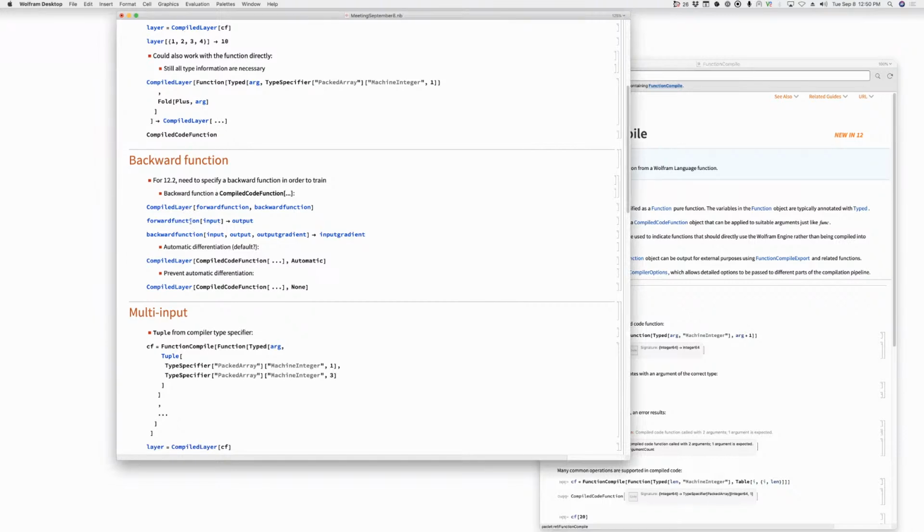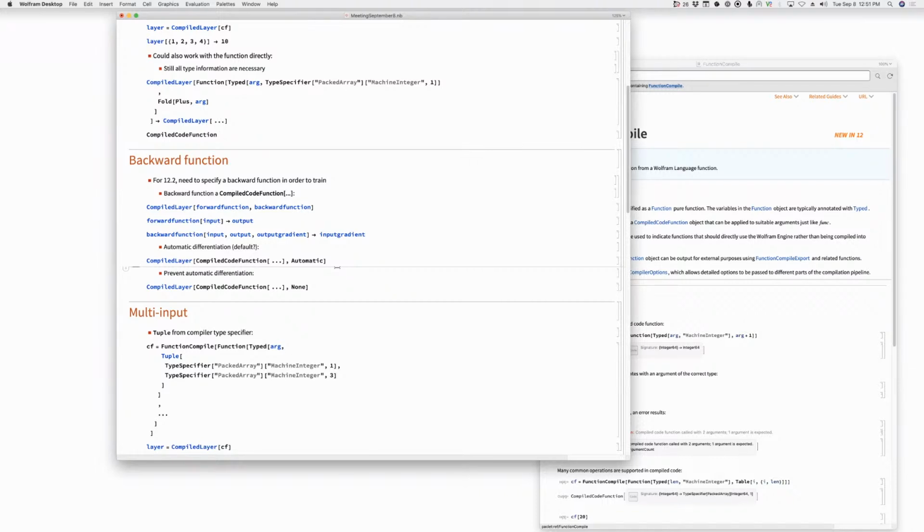Okay, let's look at this. All right, forward function input goes to output. Backward function takes 3 arguments, apparently. Yes. So it's a thing that basically computes the input gradient, given all that stuff. Okay, so can we do the automatic differentiation by default? We've met with Rob Knapp today, and it seems that we'll be able to do it in the future. He's working on something.